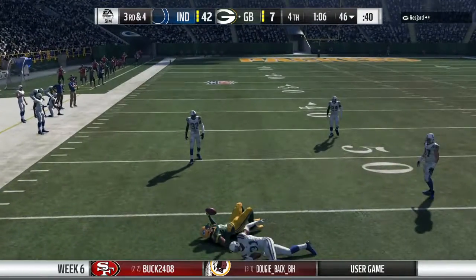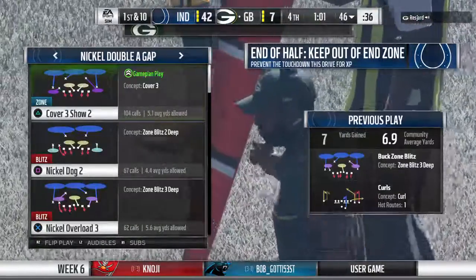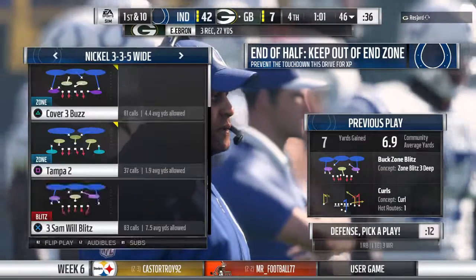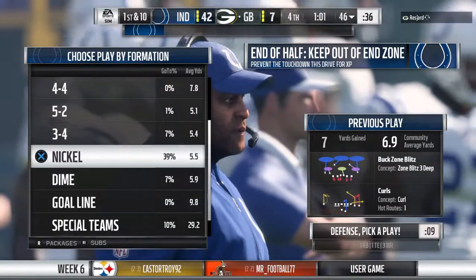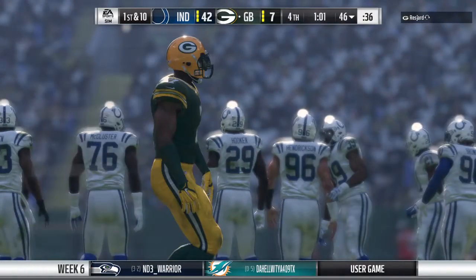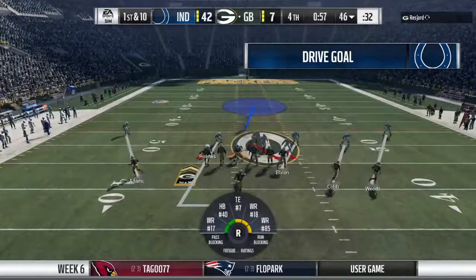And he brings this up to the 46. Good enough for the first. Call it a gain of 7, and it gets him a new set of downs. Many different ways to create space, but on that play, he did it with that big, wide body of his. Didn't get a whole lot of yardage on the play, but it did what it was supposed to. Pick up a 1st down. Tight end to the right, boy. Tight end to the right.